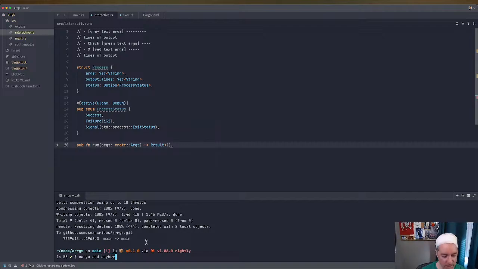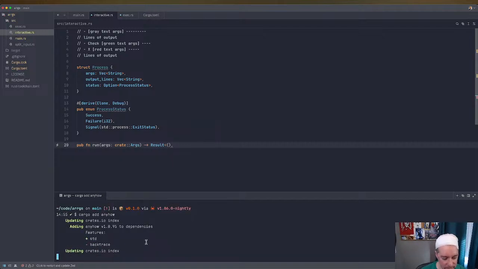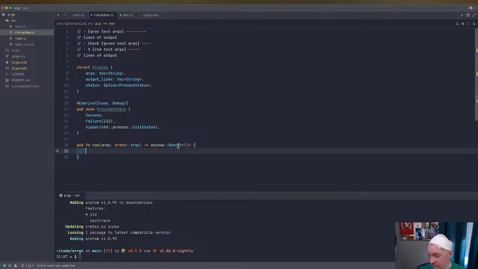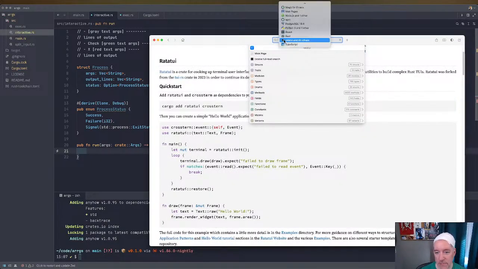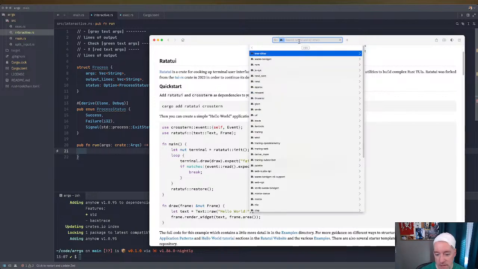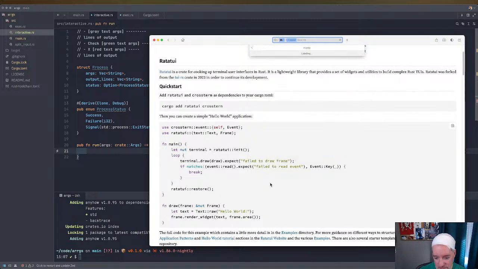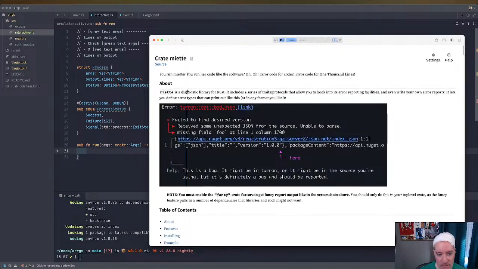So let's add anyhow. It's good for programs. Don't use it for libraries. Okay, anyhow::Result. Yeah, I don't blame you. Miette, I have that in my documentation here in my crates that I have pulled, but I haven't really used it. Or is it Miette? I don't know how to pronounce it.